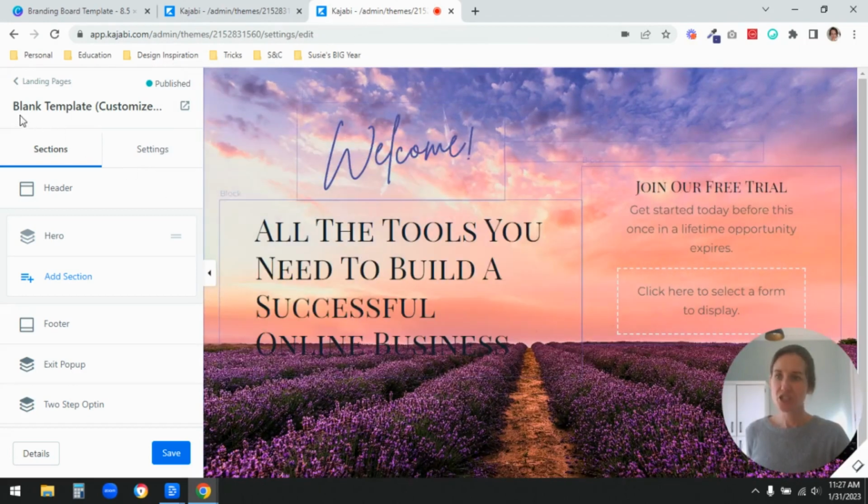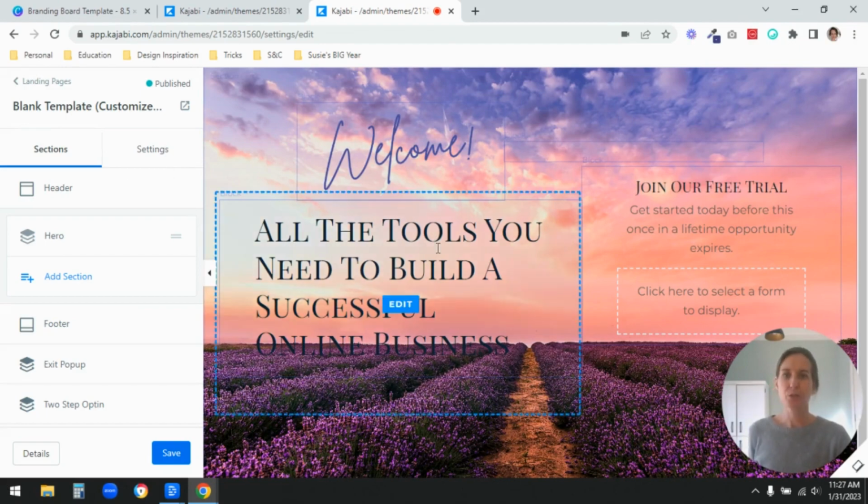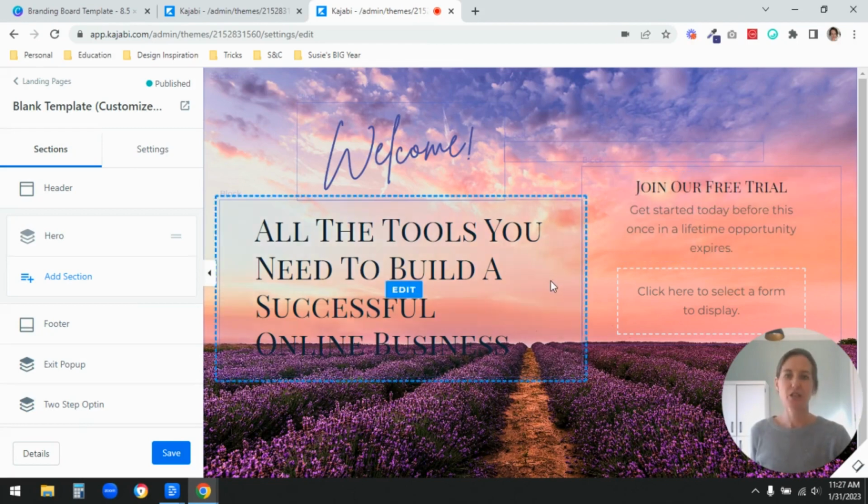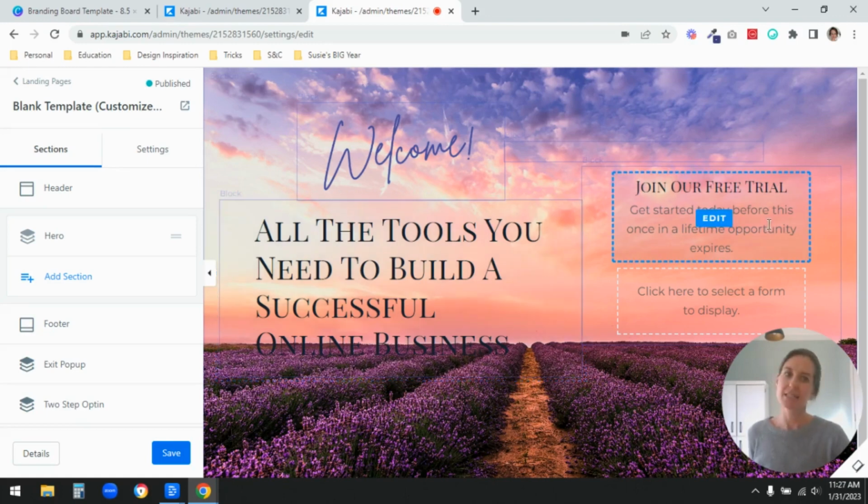So this page, I cloned the same blank template page, but I made a few little changes that make a big difference. For one, in settings, I updated my fonts. This is the heading font, and here where it says get started, that's the body font. This is Playfair Display, and the body font is Montserrat, so it looks different than Kajabi's. And rather than having a text and an image block, I replaced the image block with a form so that if you have a lead magnet, you can get people to sign up for it there.